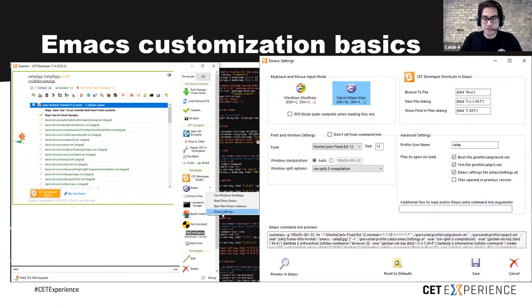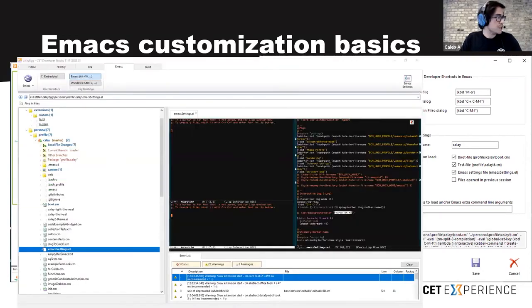The first one is browse to file. When you are in Emacs and you run that browse to file, which is default Alt-O, it will open up the Developer Studio pointing at the file that you are currently in.